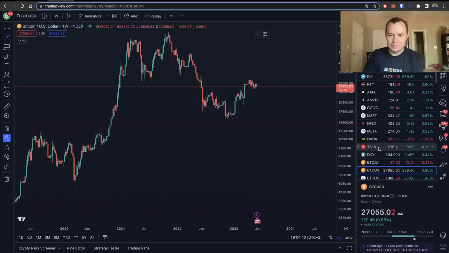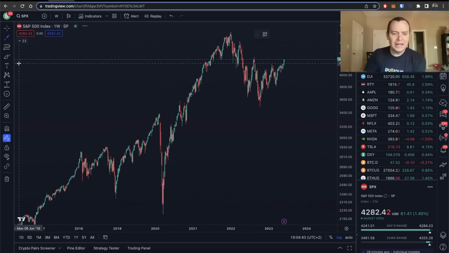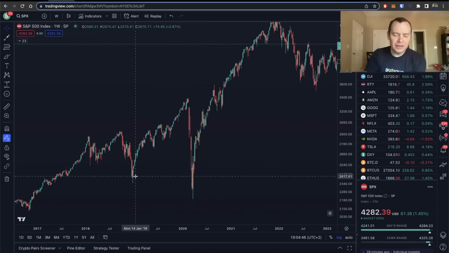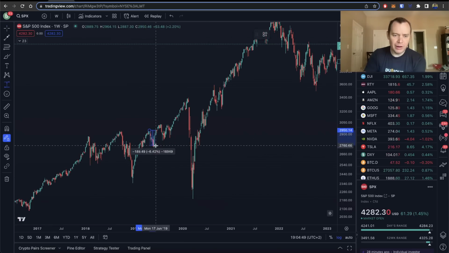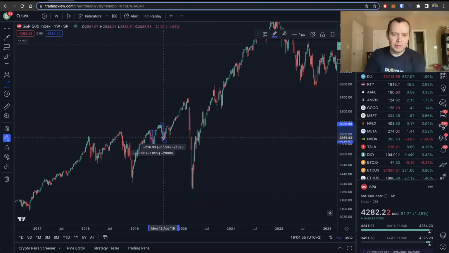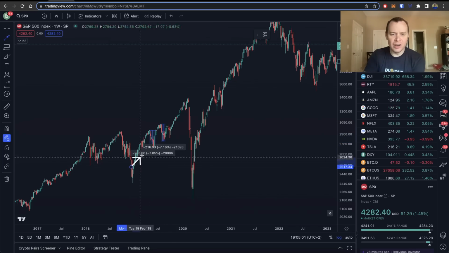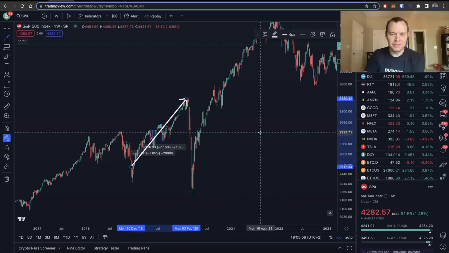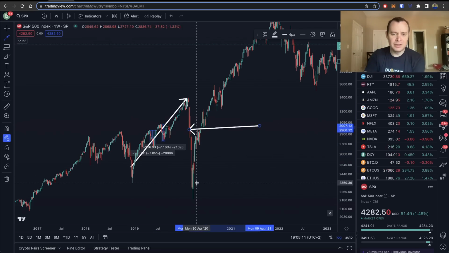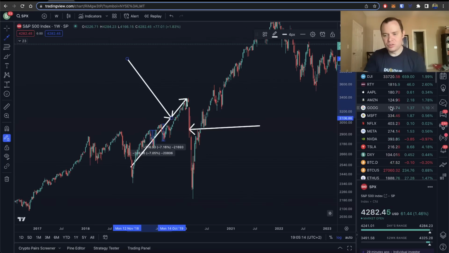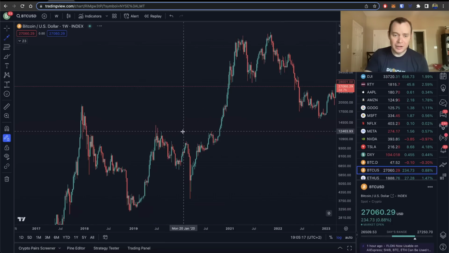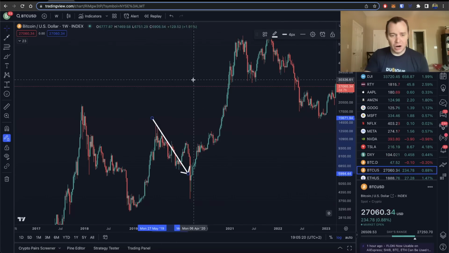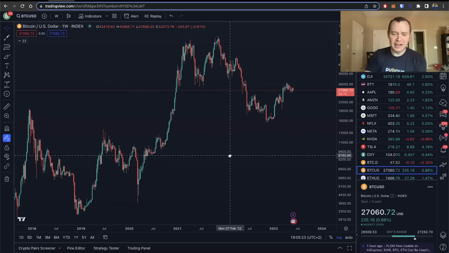But on the other hand, the S&P in 2019 went up basically for the entire year with a couple of large corrections, right? There was like a 7% correction that started in April, and then there was also a 7% correction that started in July. But at the end of the day, 2019 for stocks was mostly just up. And it wasn't until the resolution of the yield curve and after a pivot by the Federal Reserve and the recession that we saw the S&P go down. Now, the S&P went up in the second half of 2019, but Bitcoin did not. Bitcoin faded. So there are examples here where Bitcoin can fade even when the S&P goes up.